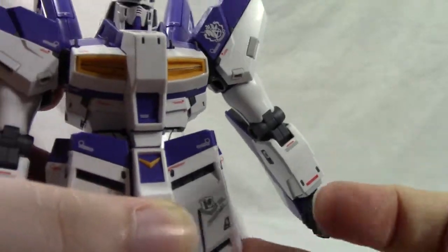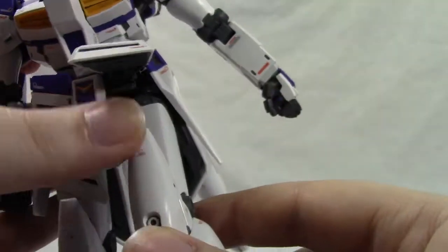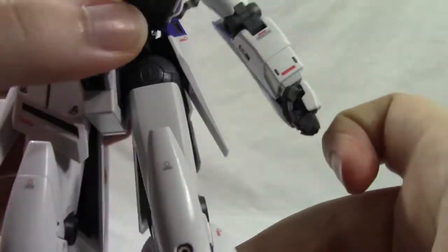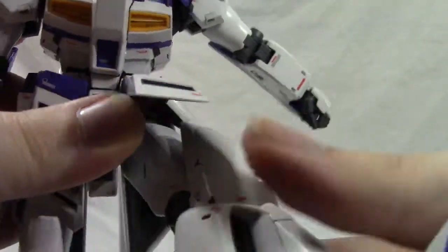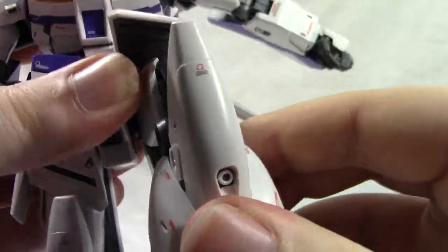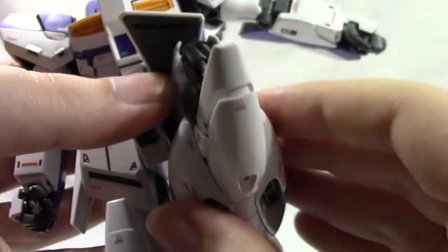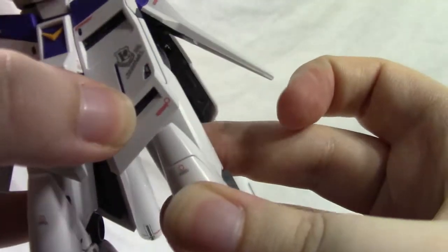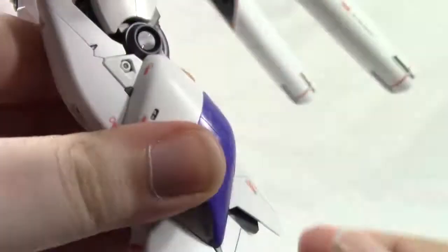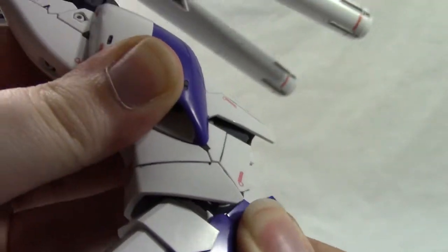The legs can move forward all the way. Can't really move back very well. It can move out to the side pretty good. Swivel just below the hip. Bend that far at two joints in the knee with some pretty good armor movement. There is a hinge up in the ankle that allows it to move back or move side to side.